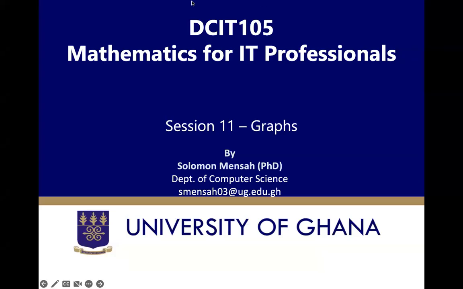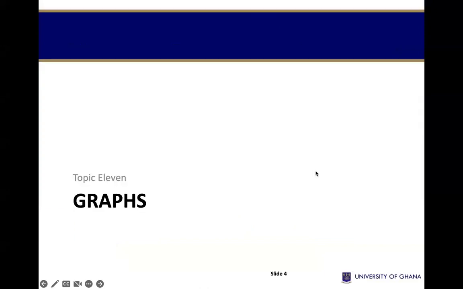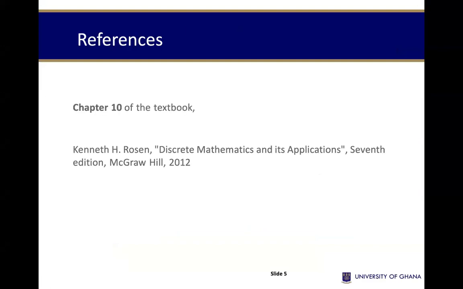All right. So let's start with graphs. Graphs, we know for sure, have a lot of applications, so we're going to look at them shortly. Ideally, the recommended textbook you are expected to use is still Rosen's book on discrete mathematics and its applications, specifically Chapter 10, which elaborates more on graphs.